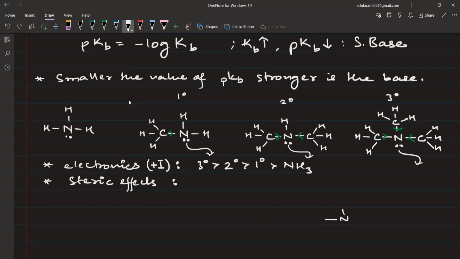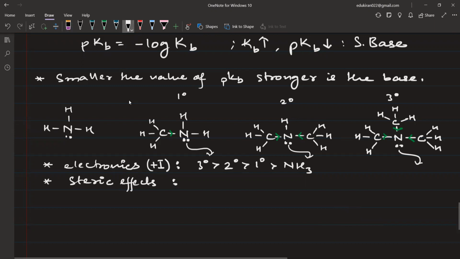It is having large tertiary butyl groups. उसका इलेक्ट्रॉन देना बहुत ही मुश्किल हो जाएगा, राइट? So physically, although it is very electron rich, बट ये इलेक्ट्रॉन एक्सपोज्ड ही नहीं है बाहर. It is completely surrounded with different alkyl groups. So it is physically impossible for this nitrogen to give electrons, no matter how electron rich it is, है ना?